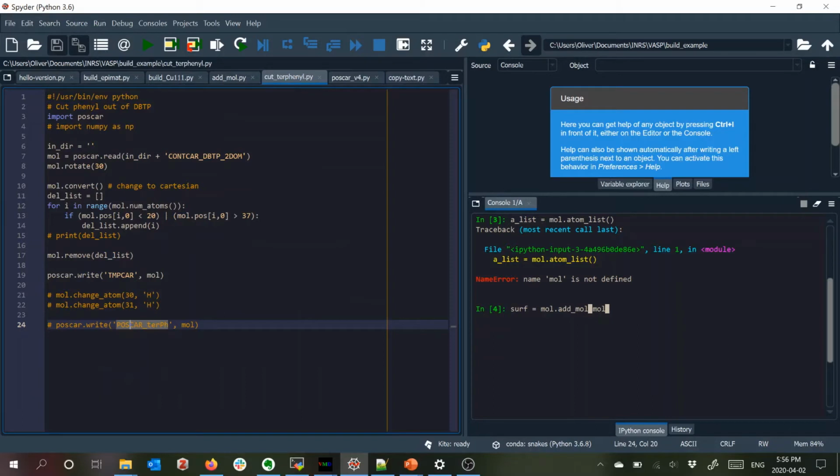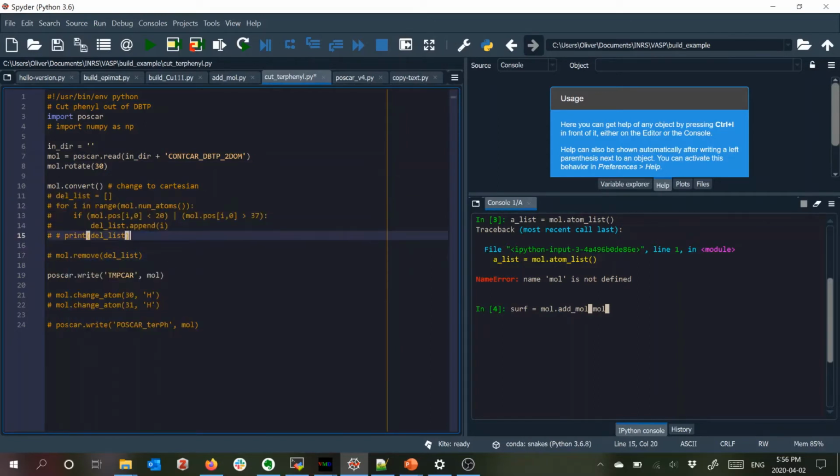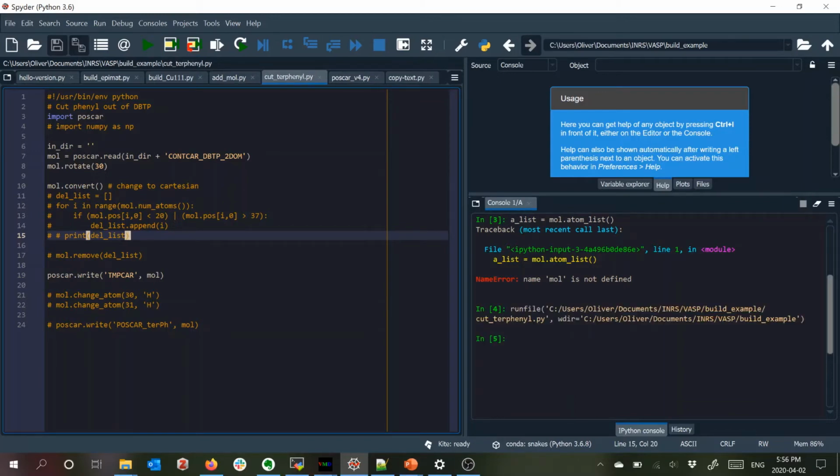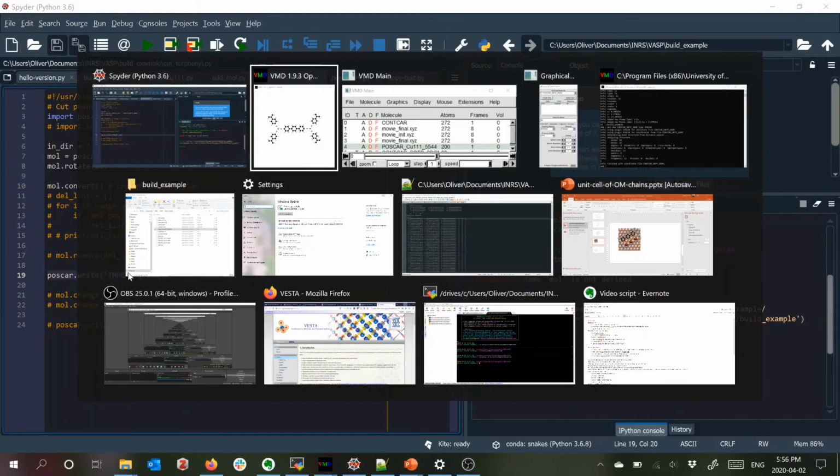So that's what I started writing here. I will rotate, and I'll comment out that because I don't need it at the moment. If I run it, so I wrote it to something I just called tempcar.